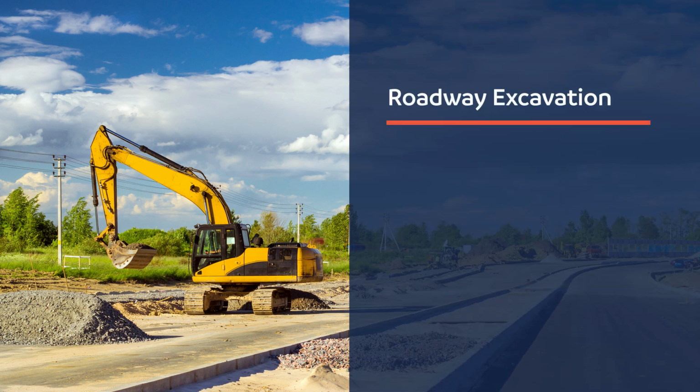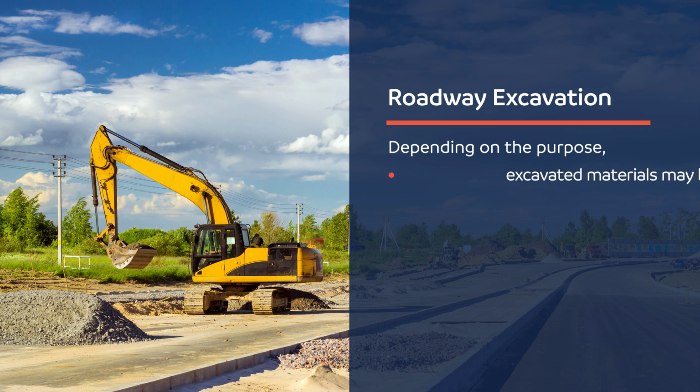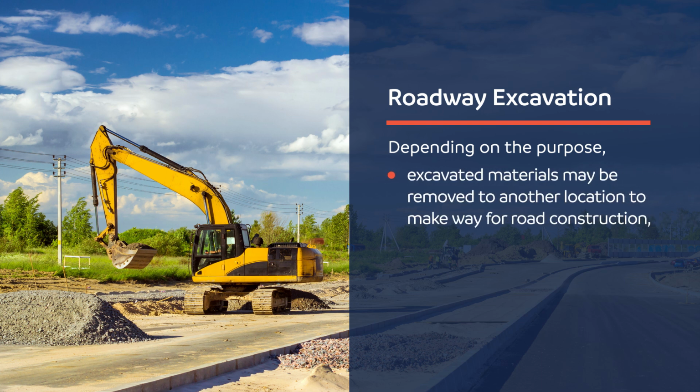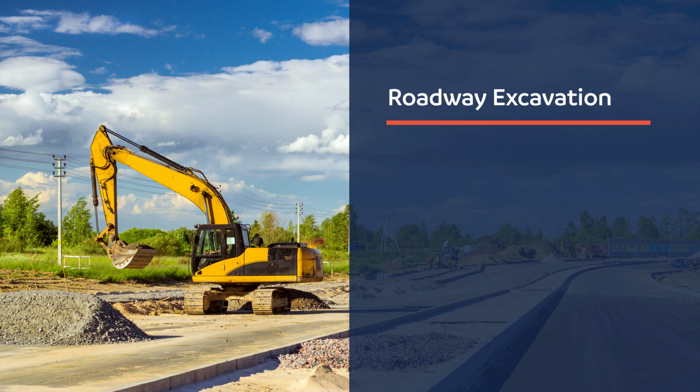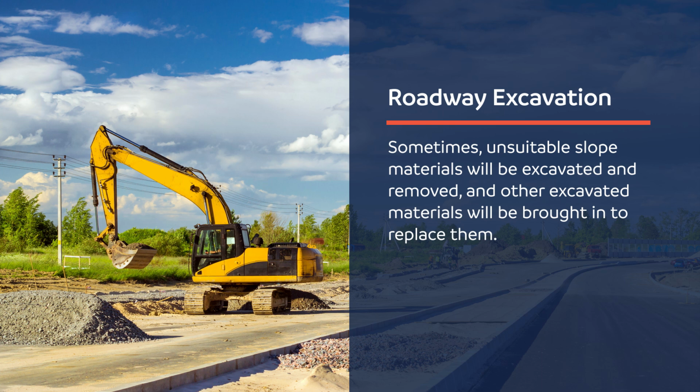Roadway excavation. Excavation related to roadways can have a couple of different purposes. For example, excavated materials may be removed to another location to make way for road construction. However, excavated materials may also be used in the building of the roadway, such as to build embankments. In some cases, unsuitable slope materials will be excavated and removed, and other excavated materials will be brought in to replace them.